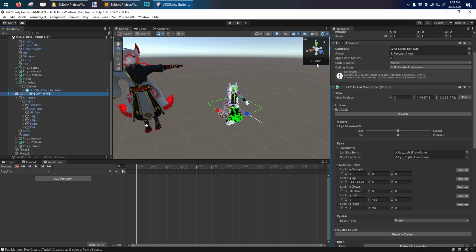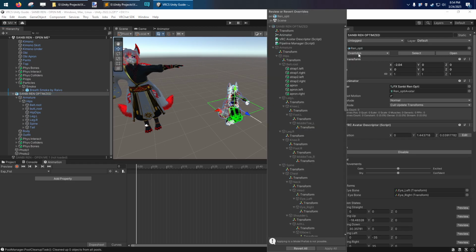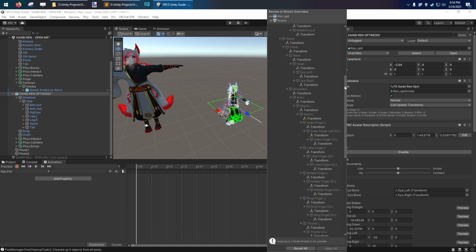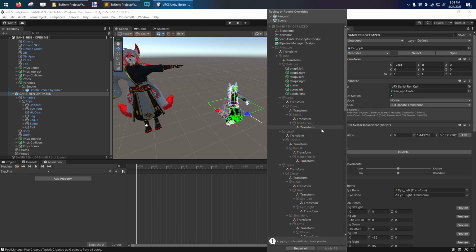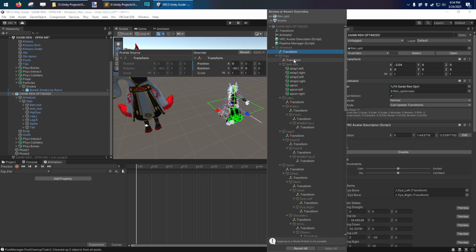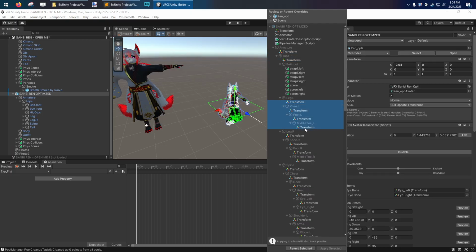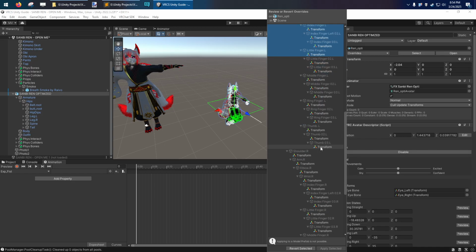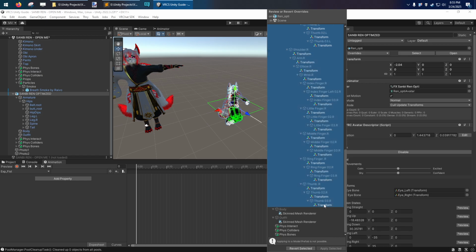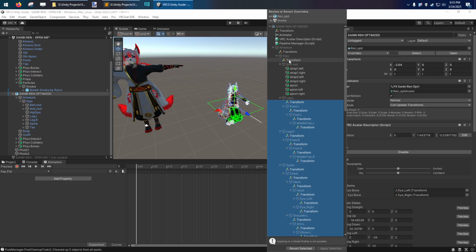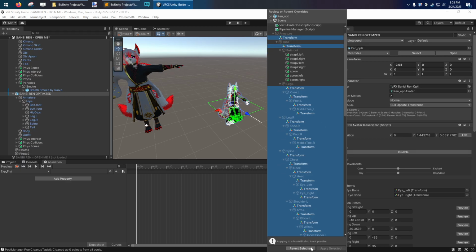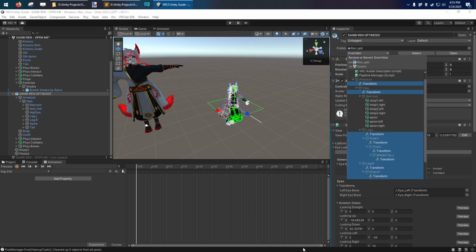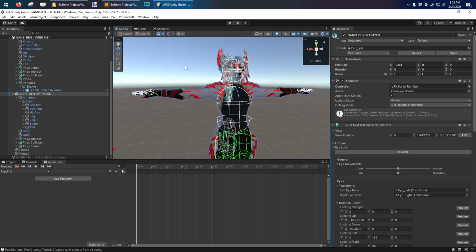The other way to do this is to go to your option here, and you can see this little overrides menu underneath the prefab, and it lists everything that's changed on this object since it was dragged into the scene. What I'm going to do is just tell it to reset these transforms. So these are all the arms, the legs, the spine, the eyes, the shoulders. I'm just going to click all these. I'm holding shift, by the way, to select more than one, and hold control for these. And I'm going to revert selected. So these are the transform components of each of those objects. I'm just going to set them back to where they should be. And ta-da, we're back in T-pose.